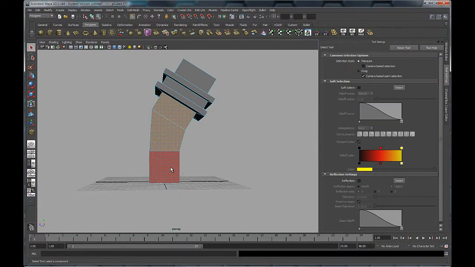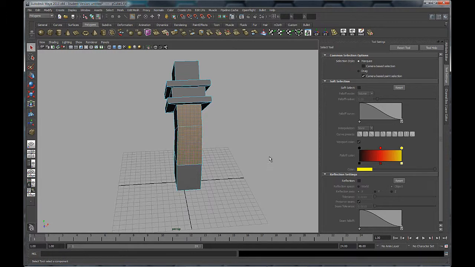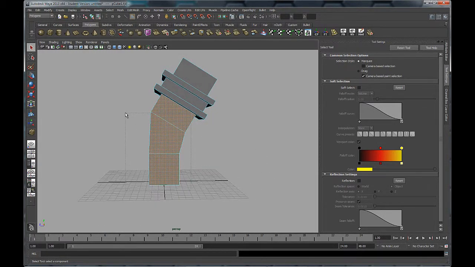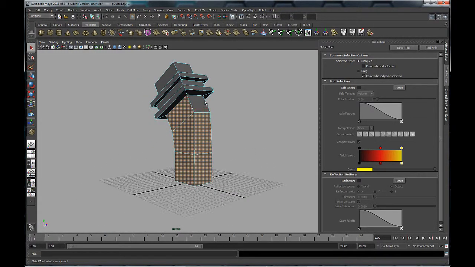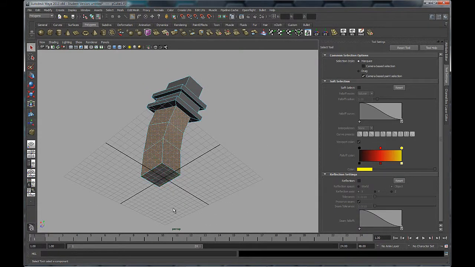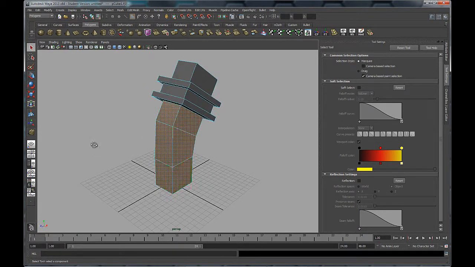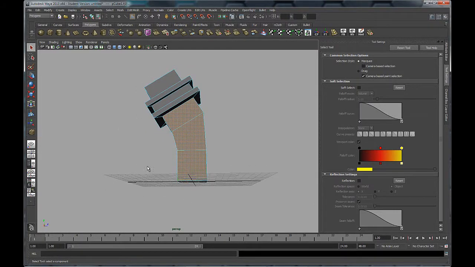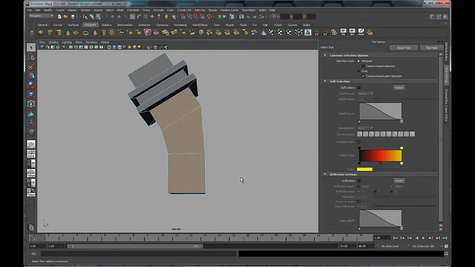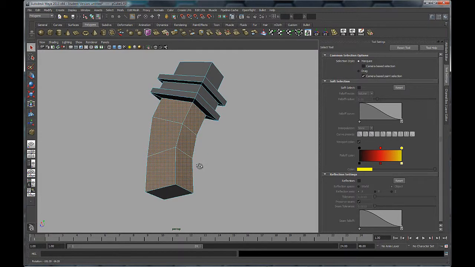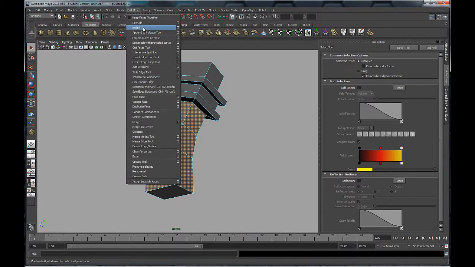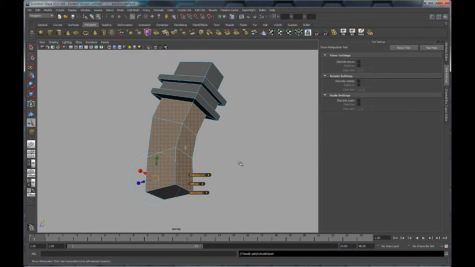Okay, then I make my selection. So in this case, what I'm going to do is just select all the polygons here, like that. I'll grab that one, but I'll deselect this one at the bottom. So basically I've just got all of these polygons like this. I'll just turn the grid off as well, just to get that out of the way. Alright, so let's turn on the extrusion tool again. So I'll do it from the menu again so you can see where that is. Extrude, just there.